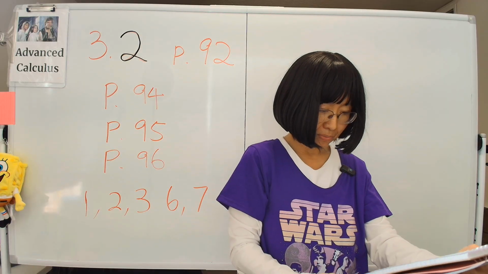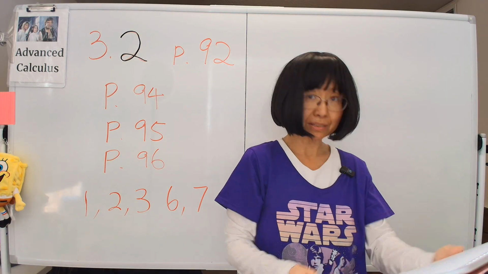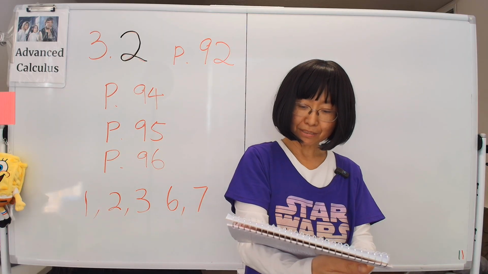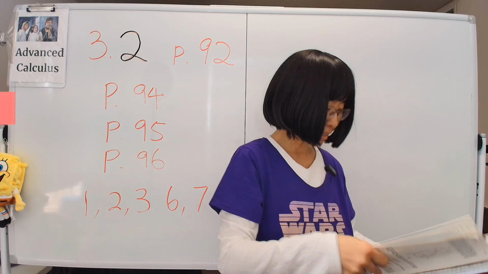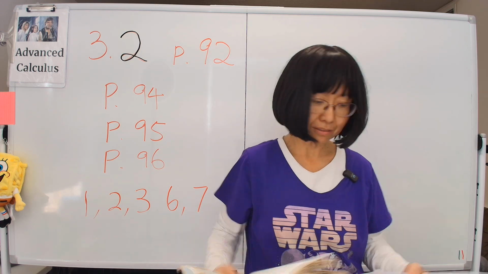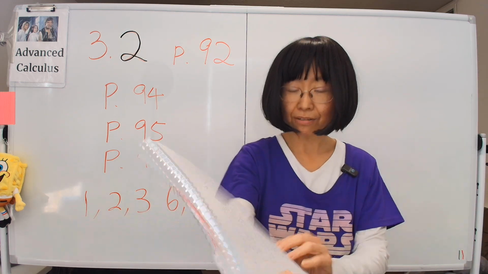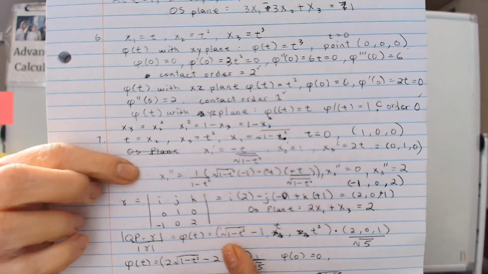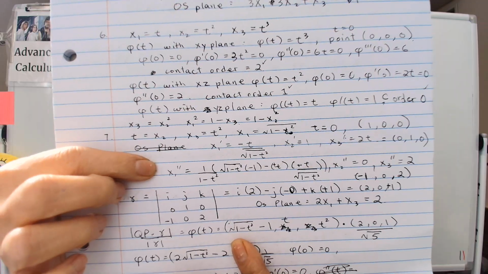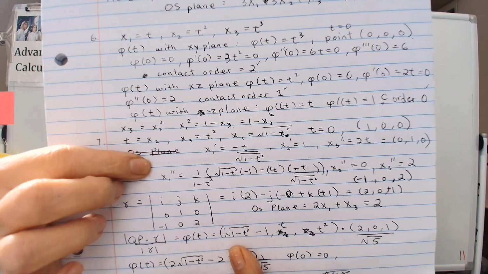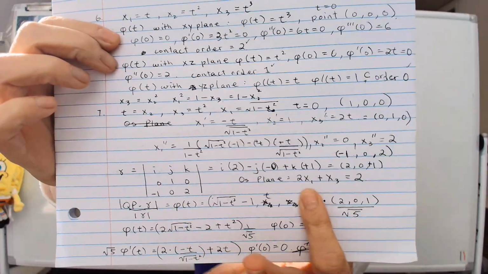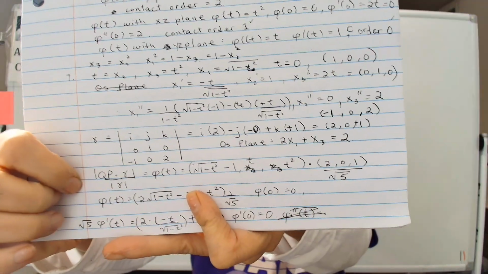Now the next one is problem number 7, which unfortunately isn't nearly as smooth. Find the order of contact of the curve with its osculating plane at the point 1, 0, 0. All right, of course, first we need to find the osculating plane. So we're going to find gamma, which means we need to figure out x prime and x double prime. Then we calculate gamma, and end up with our plane here, which is fine. And then next, we're going to calculate phi, okay?